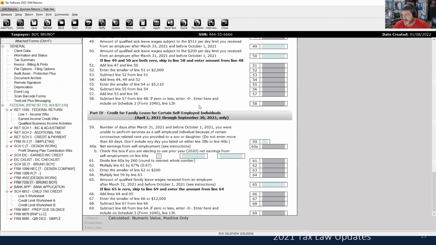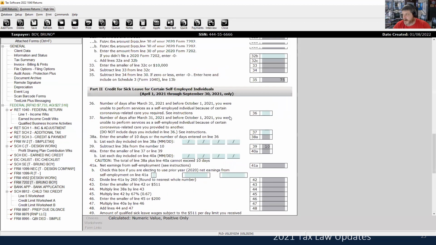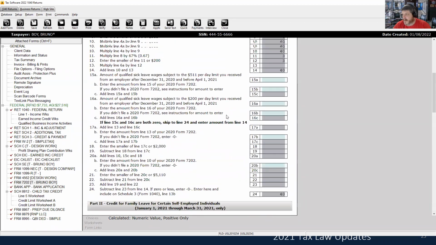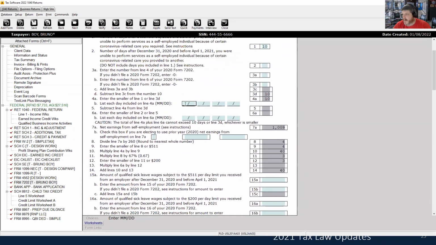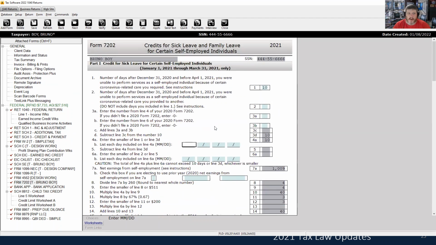Okay. It's a pretty easy form to fill out. Really, all you're doing is putting in the number of days. And in some cases, you may need to put in the information in line 4, and that's if you're carrying both. If you end up filling out parts 1 and 3, or part 2 and part 4.